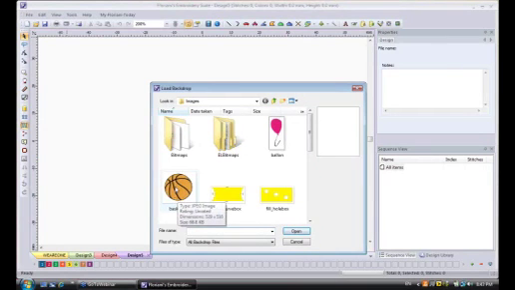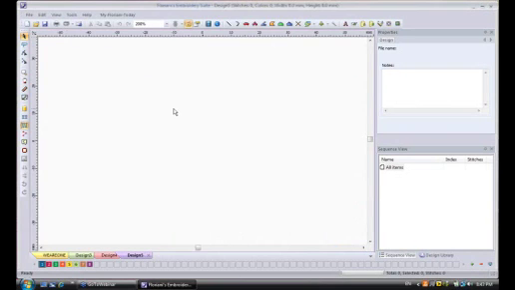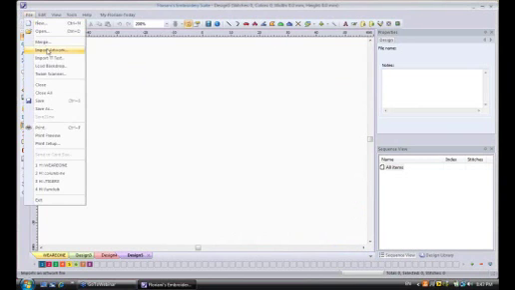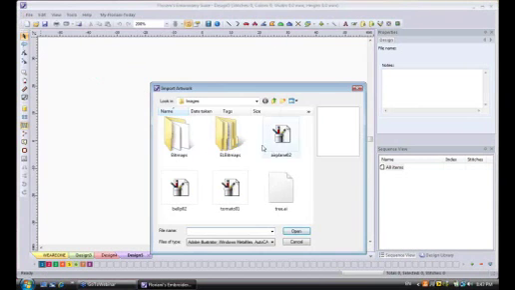Want to bring a design in, just click on it, click Open, and it'll come up. Floriani software, though, also works with vectorized artwork. That's artwork prepared in Adobe Illustrator or other graphic programs. If you have a piece of vector artwork, it is done under File and Import Artwork. Under Import Artwork, you can now import vectorized designs.